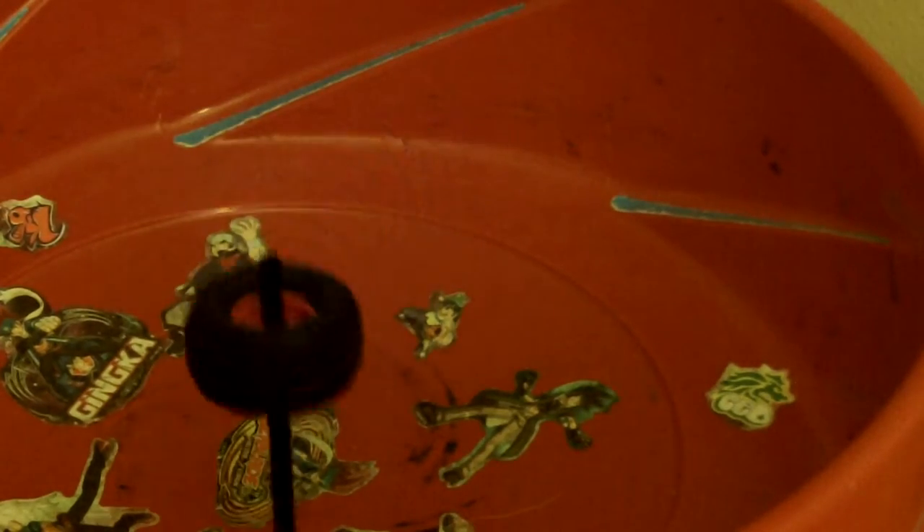There we go, that's what's supposed to happen. So, I made a lot smaller versions, such as this yellow one, but it has one of these things at the bottom. Yeah, there's that, and then we have this thing — I wonder if I take this and stick it in that hole. I'm going to make one of those tornado Beyblades that I've been hearing a lot about. Yeah!